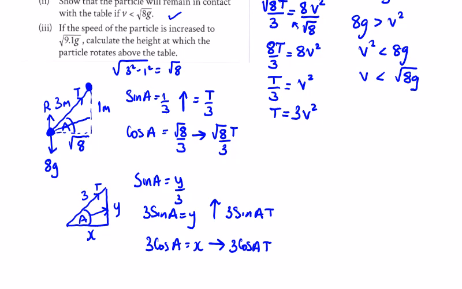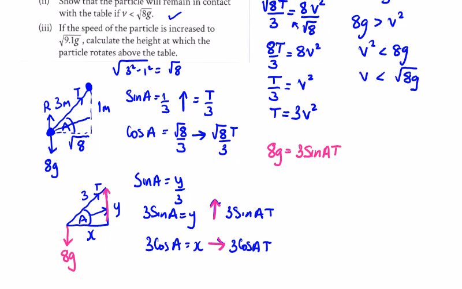So maybe solve for t in both directions. Let's have a look here. So we still have our 8g coming down, and we have this force going up. It's off the table now. So 8g will be equal to this one, 3 sine A times t. I'll just leave it like that for a minute. I think t is the only thing we can get similar with in both forces equations.